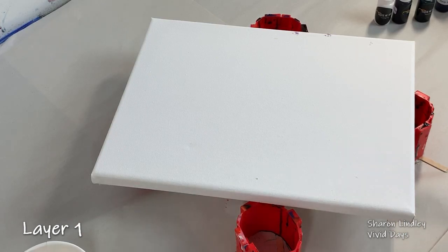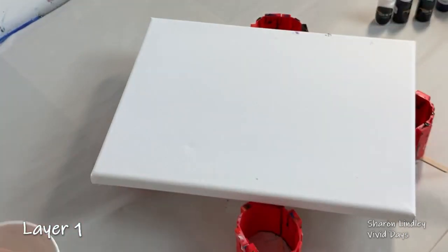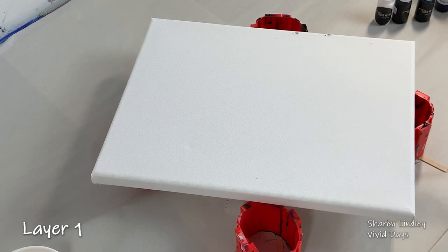And I am going to be still working through these paper cups from kids' parties from many years ago. And I'm Sharon, I'm digressing. You probably can hear a little fan in the background. I'm hoping it's not going to create too much noise, but it is something to help purify the air.